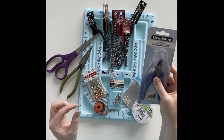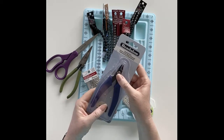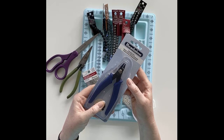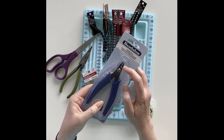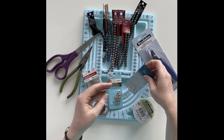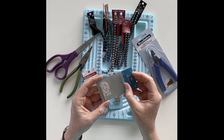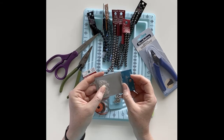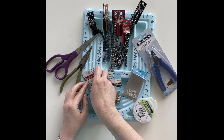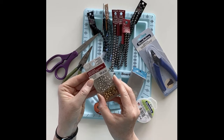For the ends of the chain you're going to need a crimper tool. This is slightly different than standard pliers because a crimper tool has little notches for you to pinch the bead shut. The beads you'll use are called crimp beads — these happen to be two and a half millimeter crimp beads, teeny tiny little rings. If you want to cover them up to make it look more finished, you can get crimp covers.